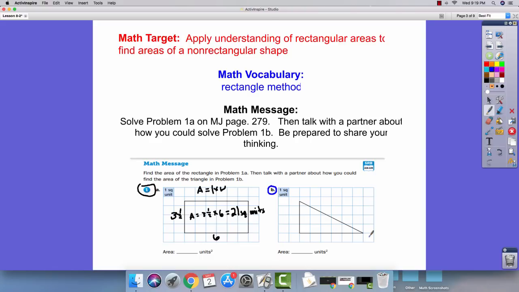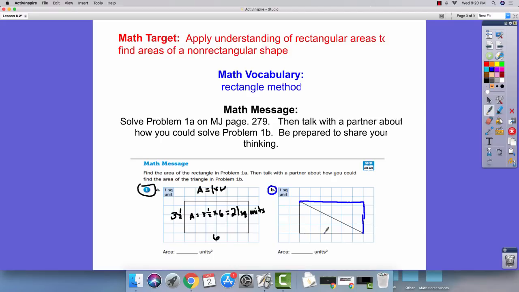Well, there is. If we know how to find area of a rectangle, let's make a rectangle, okay? So let's look at this triangle here, and let's just make a rectangle around it. So my triangle ends here, and I'm just going to make a rectangle just like this. Notice I didn't go all the way up here. I started where this triangle ended, drew my line across through half of these square units, and then down to meet here. So now I have this rectangle here. So go ahead and pause the video and make sure you draw an outline of the rectangle that we just made.